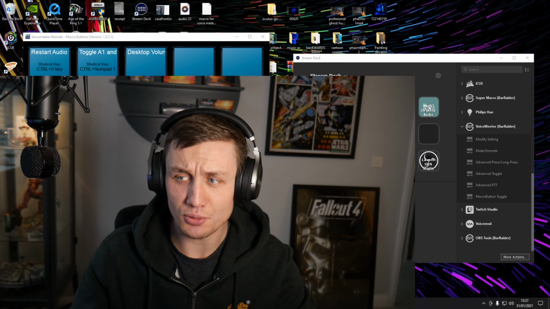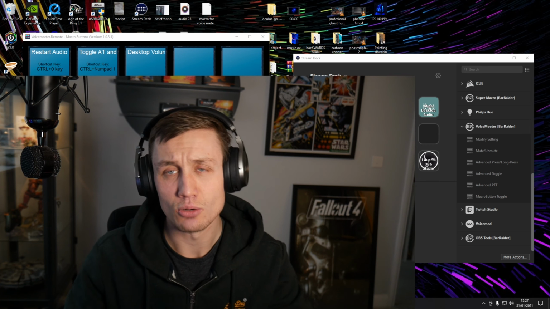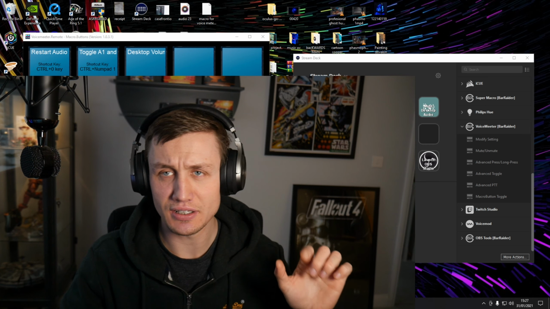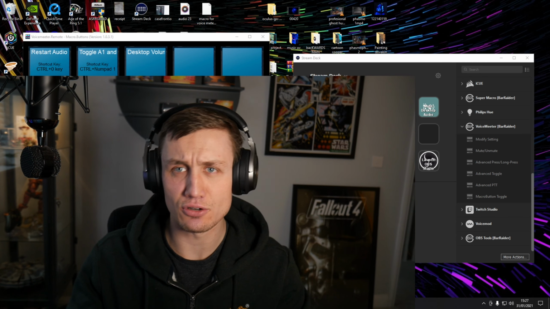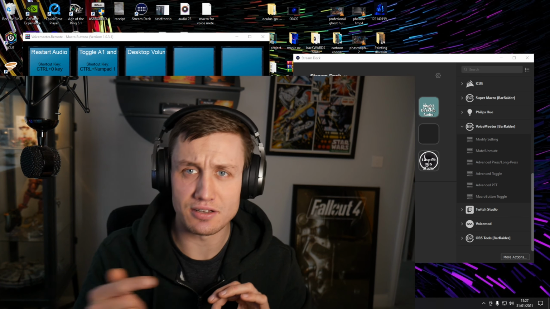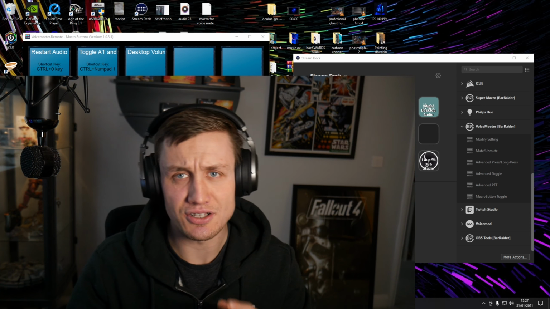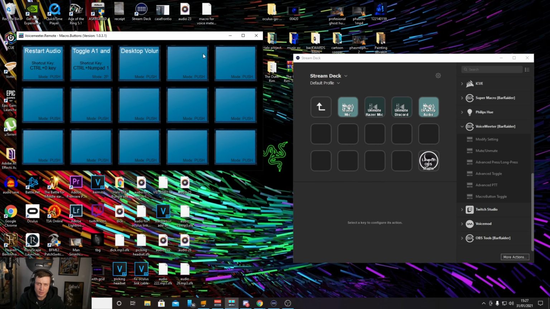But I found something new in the Stream Deck, an add-on, which will actually, rather than assigning the key press to a key on the keypad, you can use this extra add-on on Stream Deck to send commands directly to Voicemeeter. So again, I'm not going to go over what I discussed in the first video. Basically, in the first one, we set up a command to restart the audio engine. And we also managed to toggle between A1 and A2. So turn A1 off and turn A2 on.